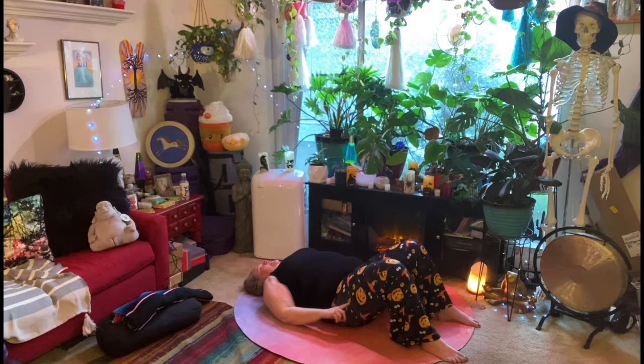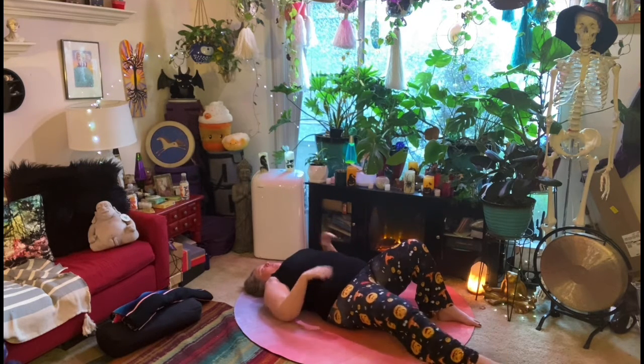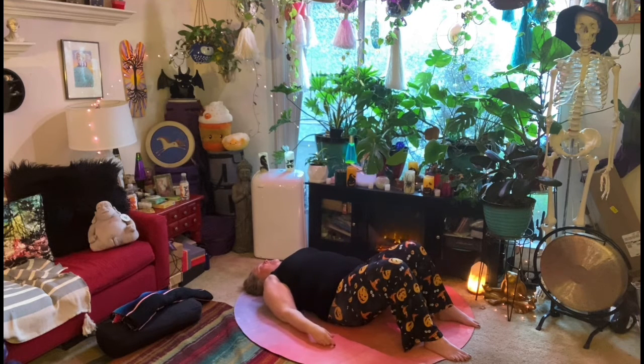So I've got my feet in constructive rest, which is the way that I like to do this because it keeps everything really neutral. My pelvis and my low back all have a nice neutral curve. You can also have the legs outstretched if it doesn't pull your pelvis forward, which it does mine a bit. As long as that's all neutral, we're going to be in good shape. So we're going to do a little bit of work for our shoulders.